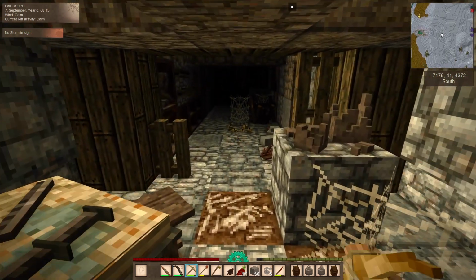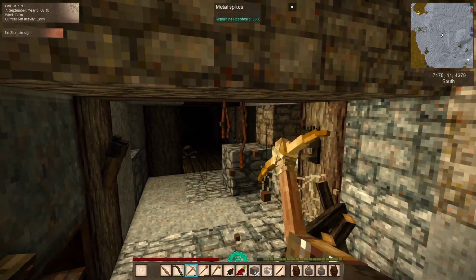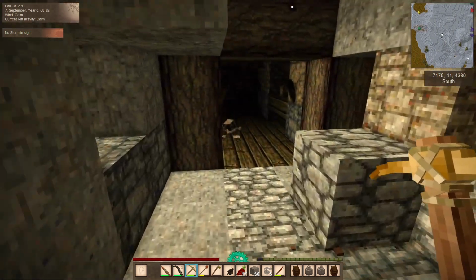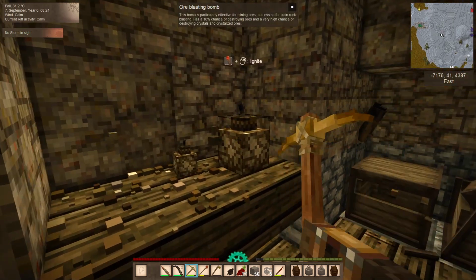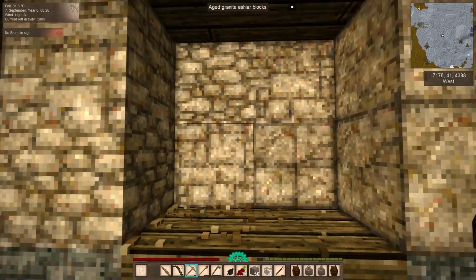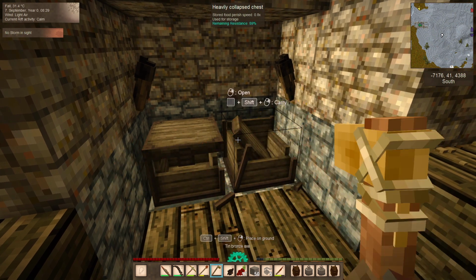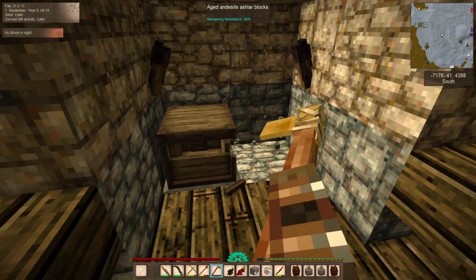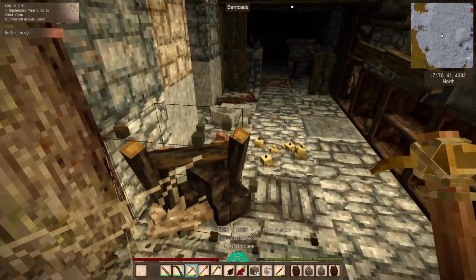See, these are great, these dungeons. They've got so much good stuff in when you're building. You've got so many. Oh, they're nice. So many options that you just get from being in these things. So a bit of blasting powder, some string. Let me just destroy this. Sulfur and saltpeter. So that's basically more ore blasting bombs.